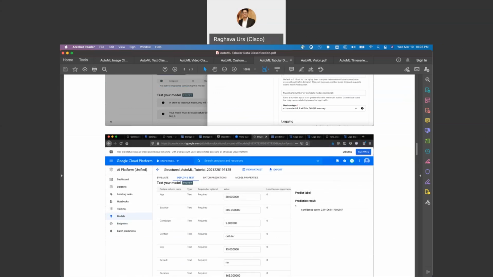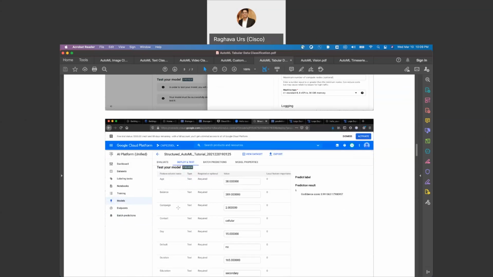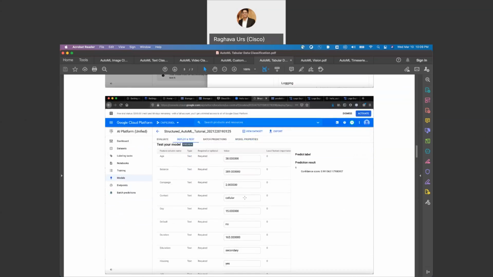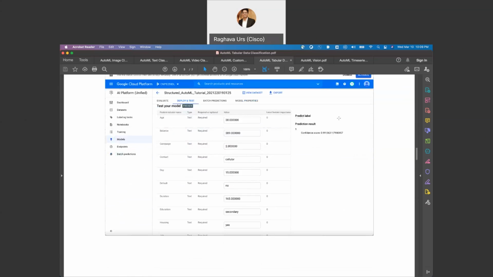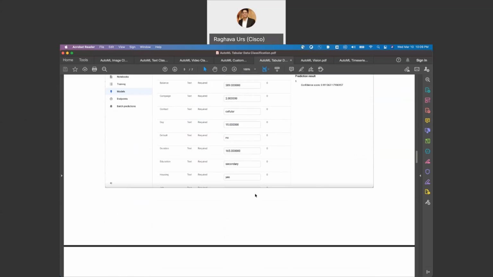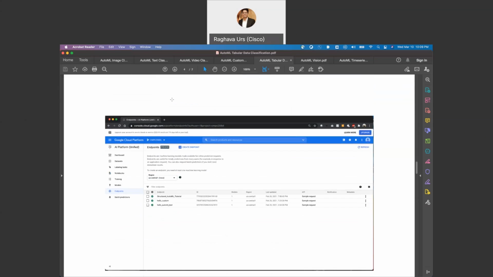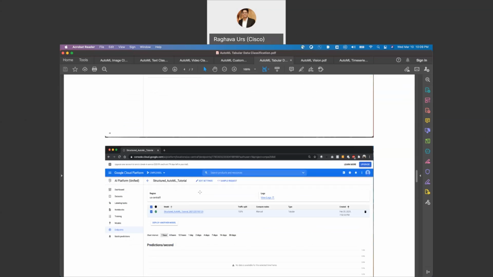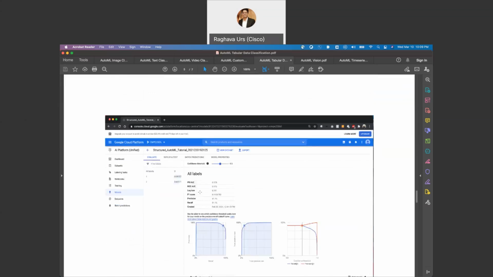Once the deployment of the endpoint was done, the model came through. Inside the model, I was able to see these options, whatever the data that we had loaded with. Selecting different values, I was able to test the data to see the prediction. I got a prediction with a 99% confidence score. Once the data was tested, I went ahead and deleted the endpoint, and after the endpoint was removed, I removed the model.